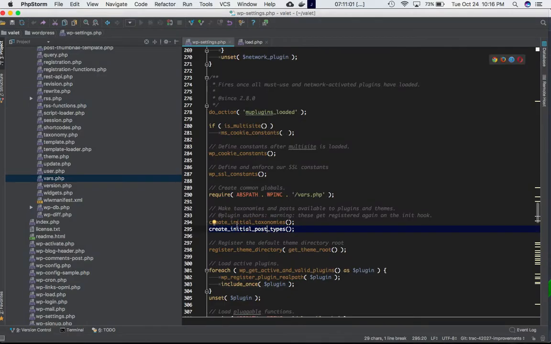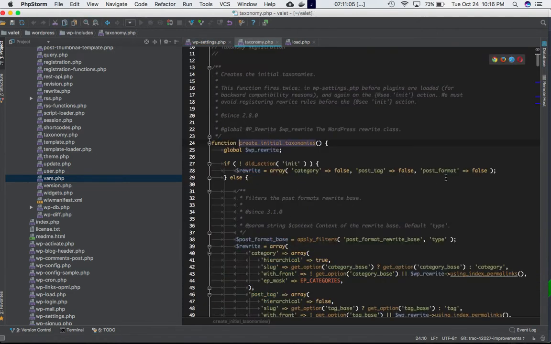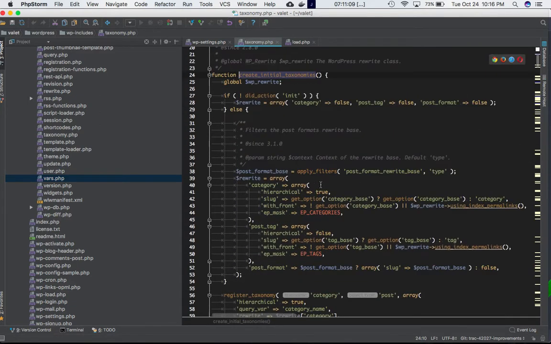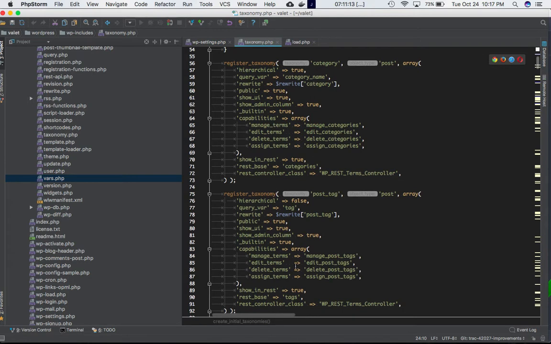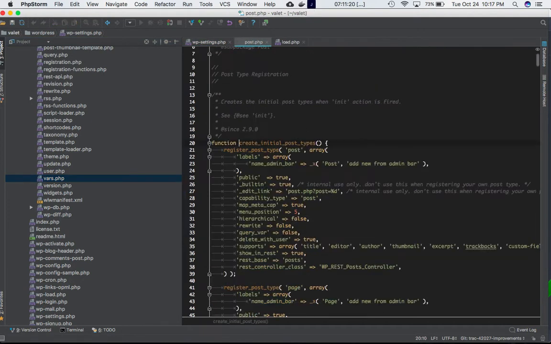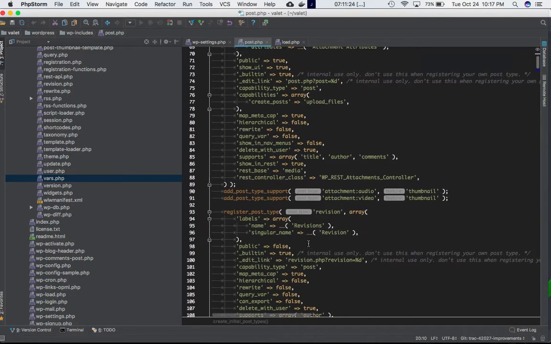I'll just check them one by one. So it's setting up the default taxonomies. Yeah, all of this. And this one, default post types. Okay.